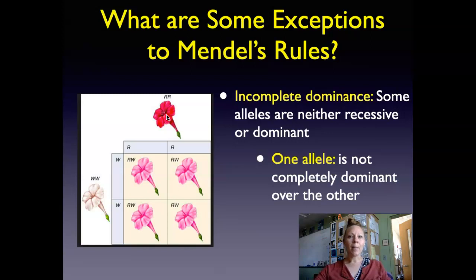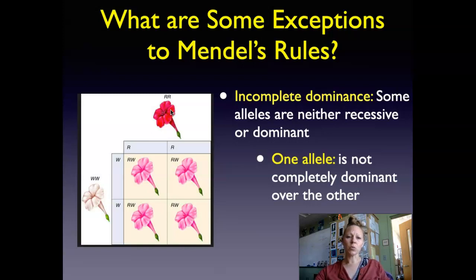So what's actually happening here is, we know that our genes or our DNA is a set of instructions on how to make proteins. And what's happening here is that that gene is sort of working, but not really. So that protein is being made sort of, but not enough or not quite right. So some red color is being made, but not enough to be completely dominant. A little bit of red is being made, but not all the red.